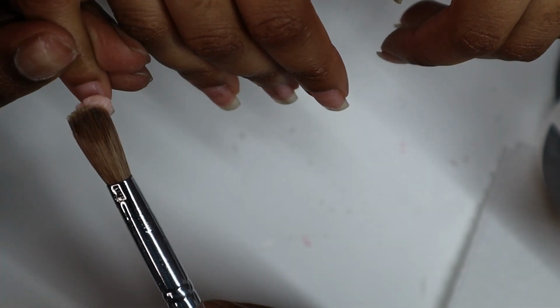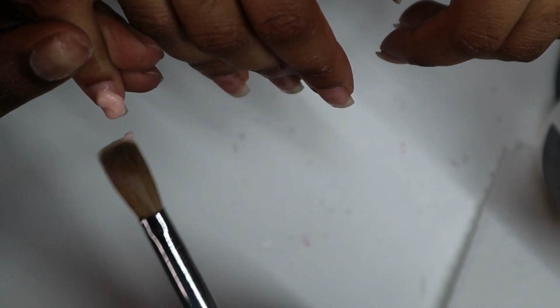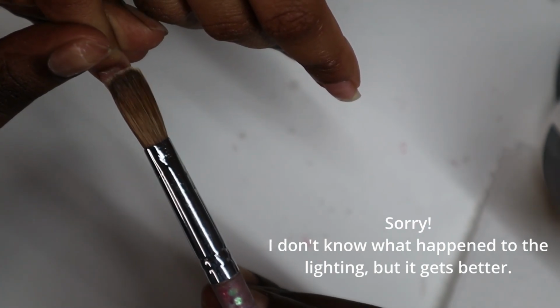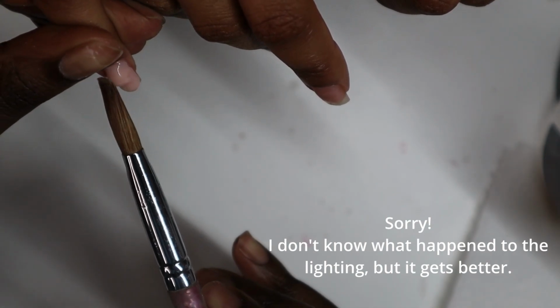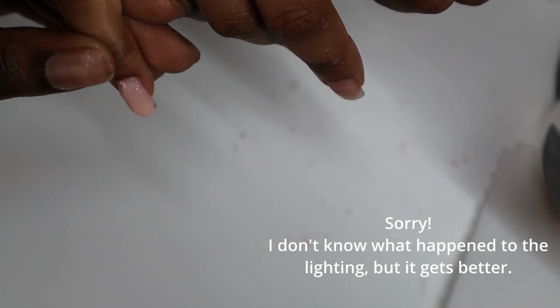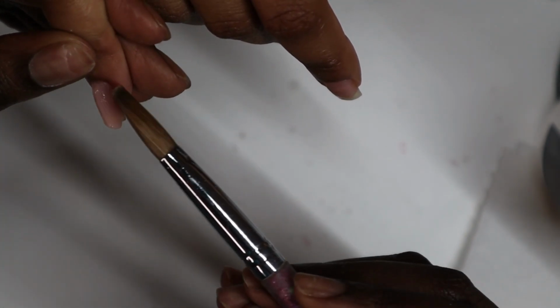So now I'm just going in with this nude color that I mixed. Like I said, was it my previous video or two videos ago? Don't ask me what color, because honestly, I don't know. I just mix whatever. Even sometimes when a client comes back and they want a certain nude, it's just like, well, in that time I mixed the nude, so I can try and recreate it, but I don't have a set color kind of thing. I hope you guys understand what I mean.